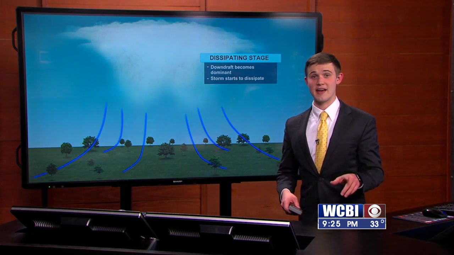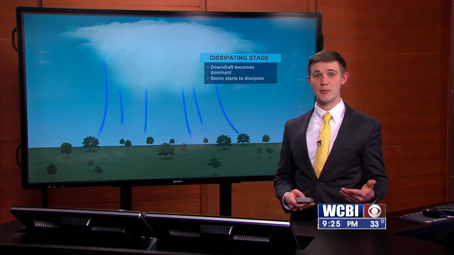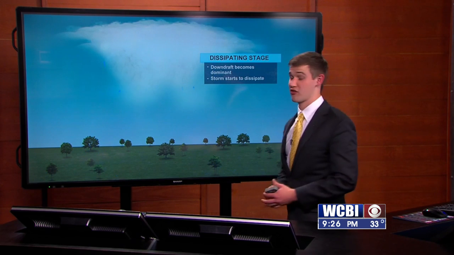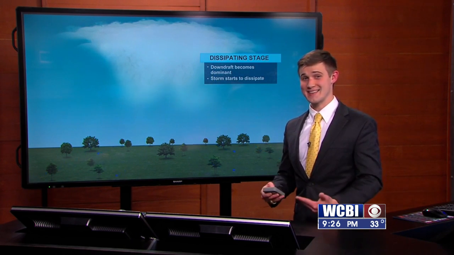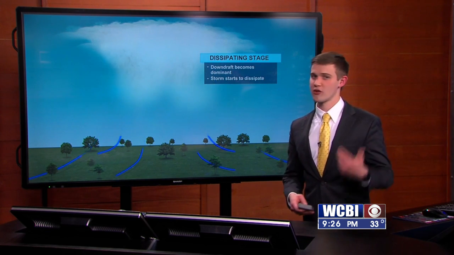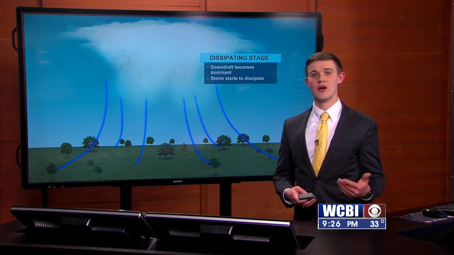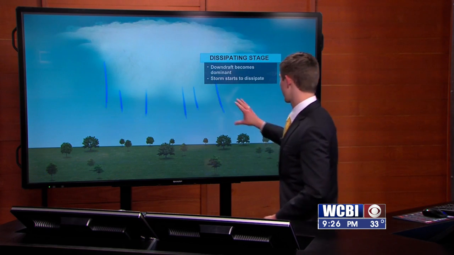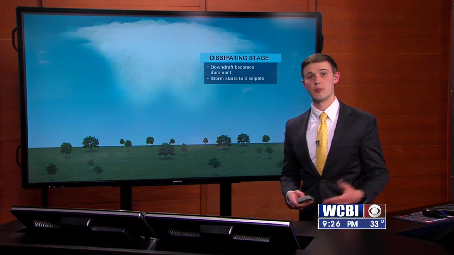Now, eventually, that downdraft is going to cut off the updraft, and when that happens, the thunderstorm is truly dying. It doesn't have anything feeding it anymore. It has no more fuel, and that's when you reach the dissipation stage. It's raining itself out. There are not as many hazards here. You don't see nearly as much lightning, certainly not any tornadoes or hail, but some rain is still present. But at this point, the storm is raining itself out and it starts to dissipate because that downdraft has cut things off.